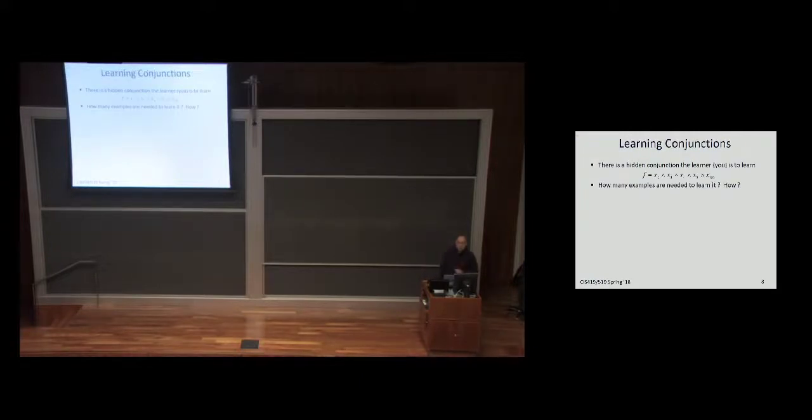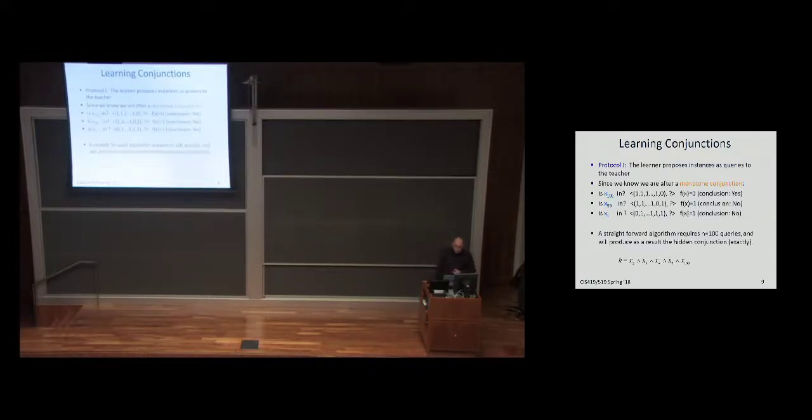We talked about learning conjunction, and in this context, this was just an example. Everything that I said about conjunction can apply to any other function you care about, but it was simple enough to explain it using this, and I'm going to keep on using this running example later today. And we talked about, for example, 3 learning protocols. The first protocol is where the learner is active and basically asks questions. The second is a protocol where there's a teacher that knows the truth and presents examples. And then the third protocol, maybe not the most natural, but the one being studied the most in machine learning, where there is some random source of examples and someone provides labels.